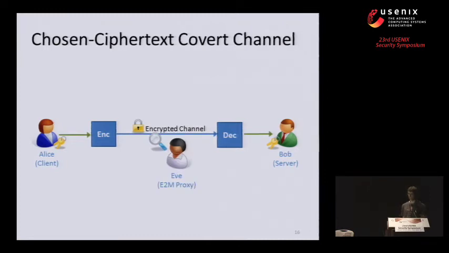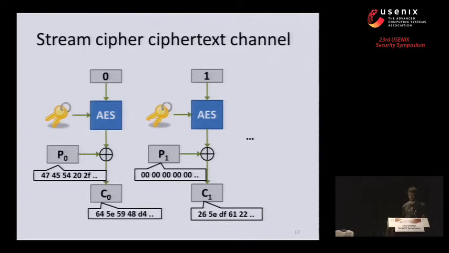And along this channel, Eve, in this case the end-to-middle proxy, can observe the encrypted data, the ciphertext in this case, but doesn't have the shared secret that Alice and Bob have. Instead, Eve has a different shared secret or even a public-private key pair with Alice. And the goal is for Alice to communicate data to Eve over this ciphertext channel, while at the same time, when that same ciphertext gets decrypted on Bob's end, it is valid data. That is, if Bob is a web server, that will be valid HTTP data, and Bob won't just crash or send an error message in response. And the way that we do this is by leveraging ciphertext malleability. So we found a way to do this with both stream ciphers and CBC mode ciphers. I'll just go over stream ciphers now, but you can read the paper or talk to me offline about how to do it with CBC ciphers.